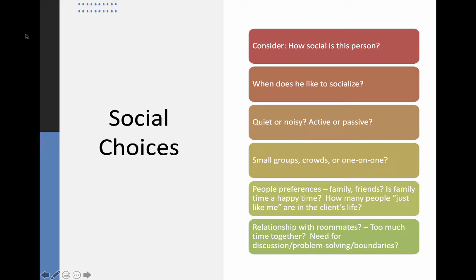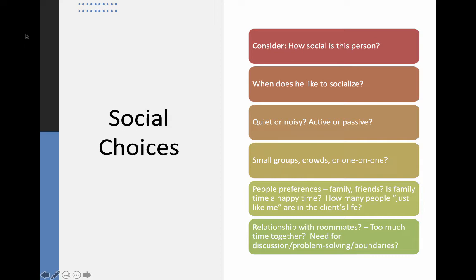You also want to think about the preferences people have in their life. Don't make the assumption that everybody's happy with their family. And I think it's a really cruel thing to tell people that they have to be with their family, they have to like their family. That just isn't the case for many, many, many people. And in some cases, there are deep and profound and hurtful reasons why people have decided being with their family is something they'd rather not do, or that they'd rather have limits set around.